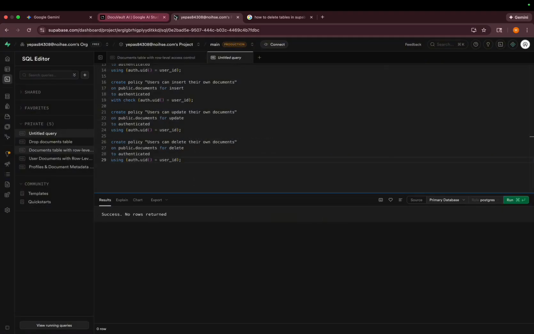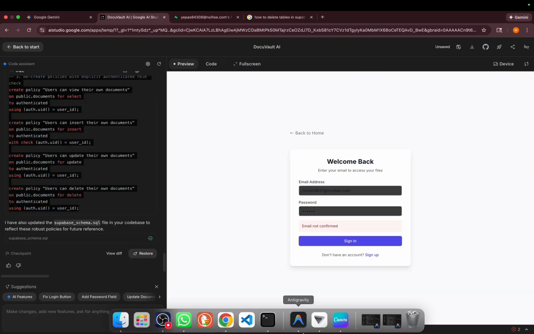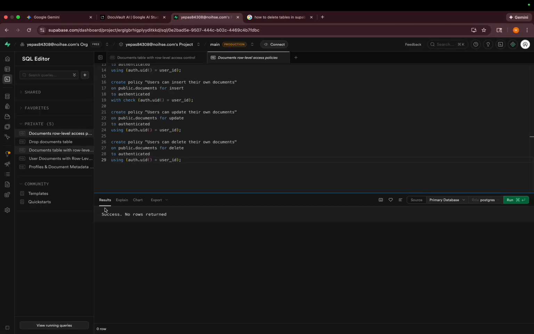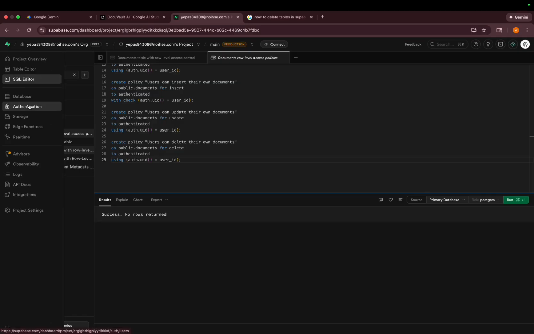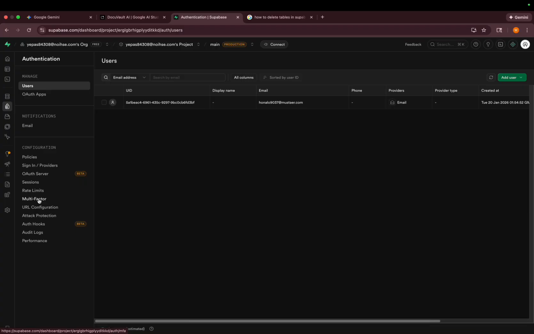All right. So now if I come back, I'm just going to try to log in with the same email. When I try to log in, it tells me email not confirmed. This is one thing you need to know. Come back to Supabase, go to authentication, and then you see something like multi-factor.